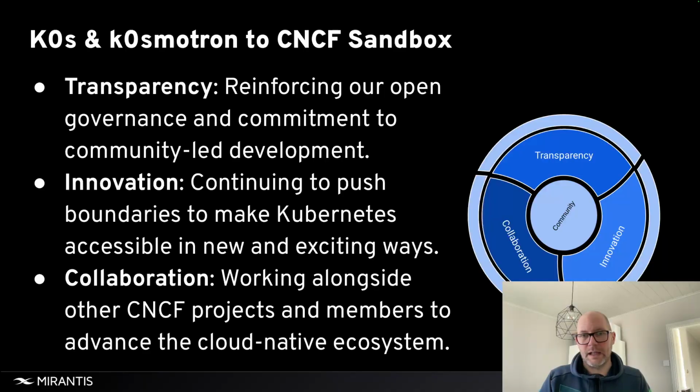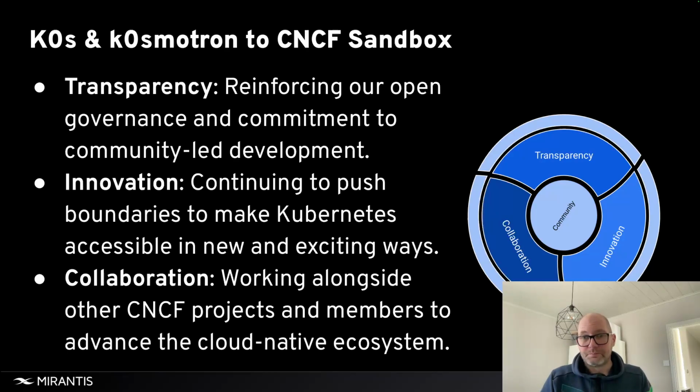The folks at the Kairos project, another CNCF project, have already integrated support for k0s. So with Kairos now you can get operating system images targeting edge-like deployments with k0s in it. So that's super cool.